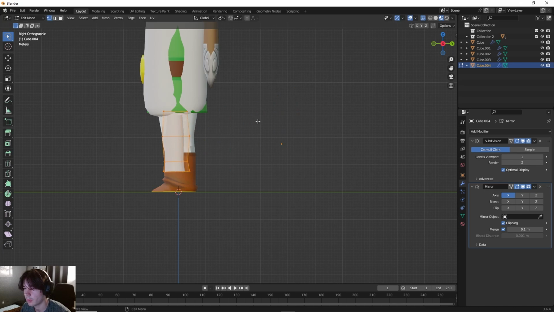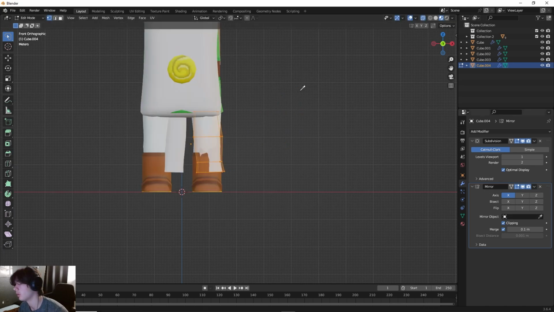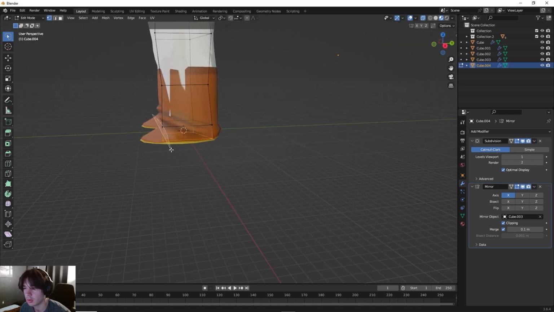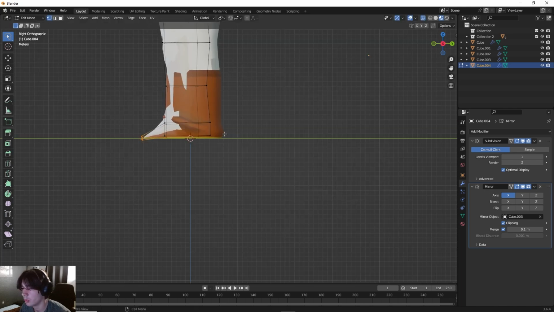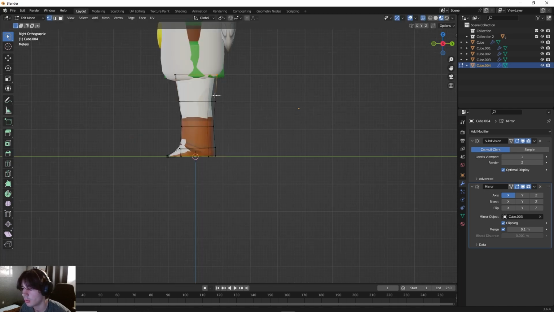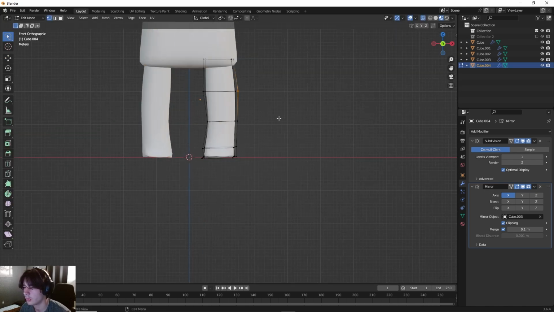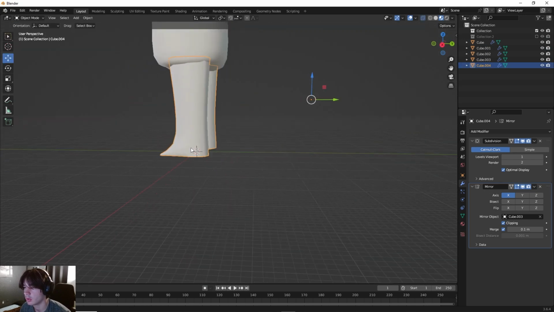So let's move these back, move it right here. It looks like the mirror modifier is kind of broken, so I'm just gonna parent it to that object. Move this down, extrude. On the back side, we're gonna go another extrude for the feet. Move these, boom, perfect. Alrighty then, that's pretty much the model. The legs are coming out a little bit. Let's just fix that quickly. Give them some nice muscular legs.